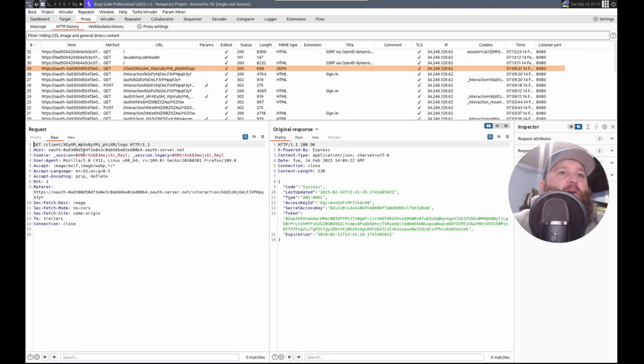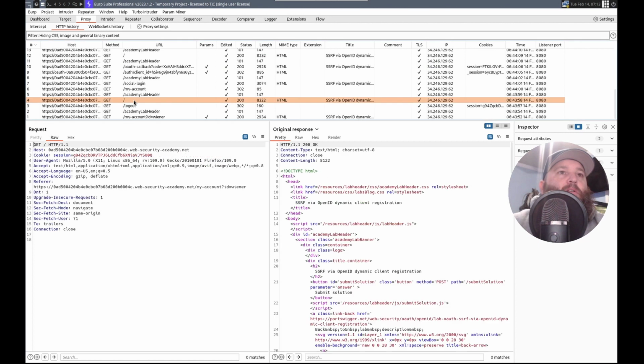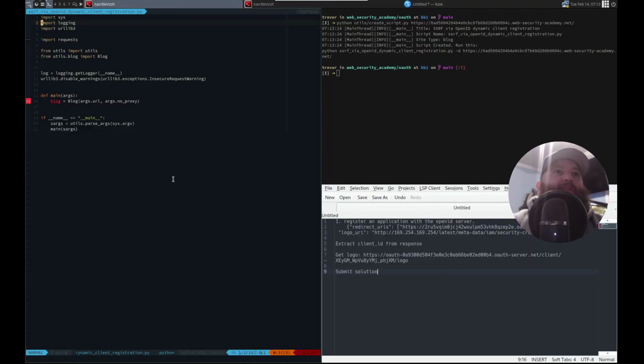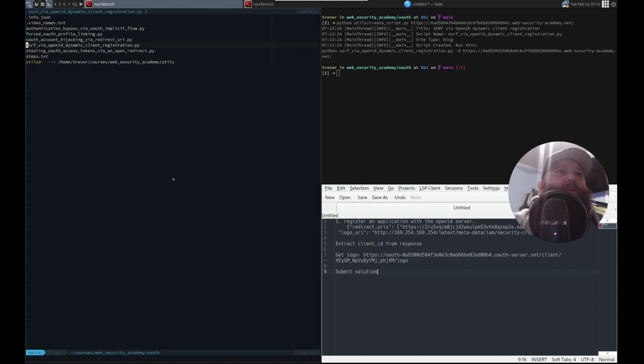How will we know the OAuth? We can do the same get social login that we did in the last one to extract that.